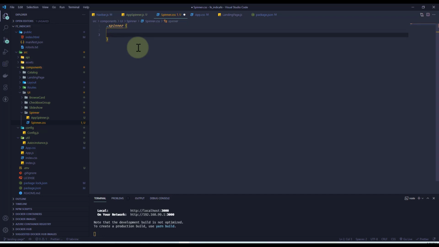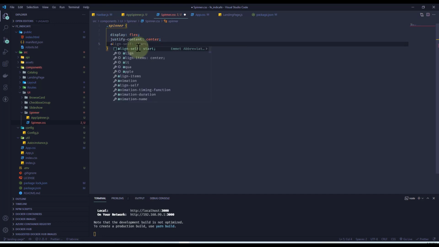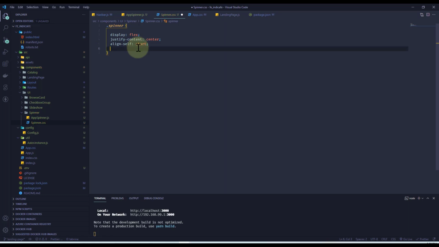This is going to have a display flex, with a justify content of center, align items of center, so it's going to be right in the middle of our screen whenever it shows up, and it's going to have a width. I think let's not specify any width for now. We'll come back to it a bit later.